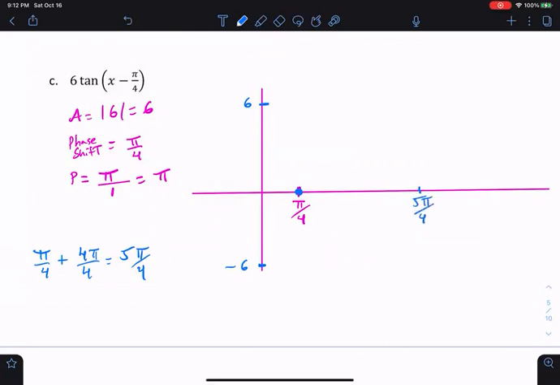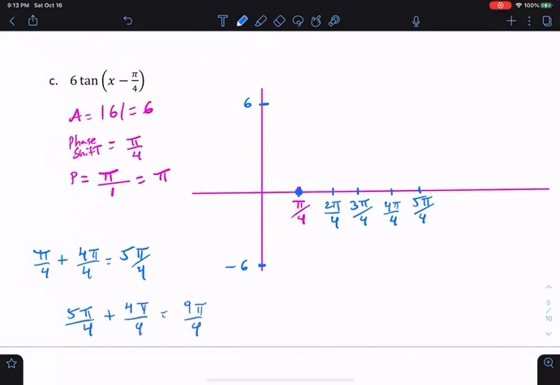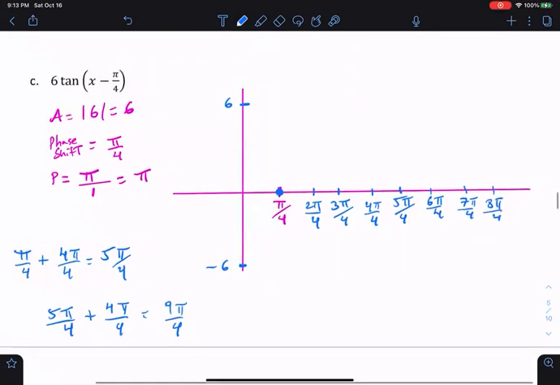And then that means that between these two is 3 pi over 4, and between those two is pi over 2, right? Or 2 pi over 4. Let's put 2 pi over 4 to make it simple. And then this is 4 pi over 4, and then we change it. Then this means that this 5 pi over 4 is 1 period, and you need 2 periods. So that's going to be 4 pi over 4 more, which is going to be 9 pi over 4. So that's going to be 6 pi over 4, 7 pi over 4, 8 pi over 4, 9 pi over 4, and so on and so on, right? So 9 pi over 4 should be here.